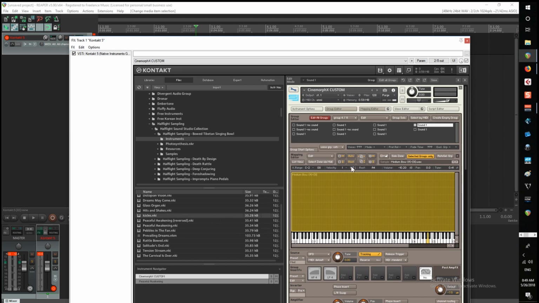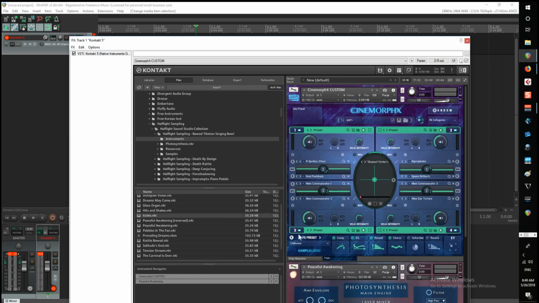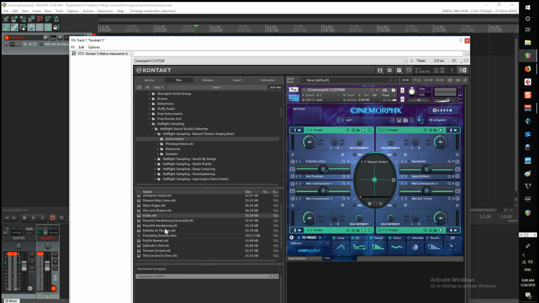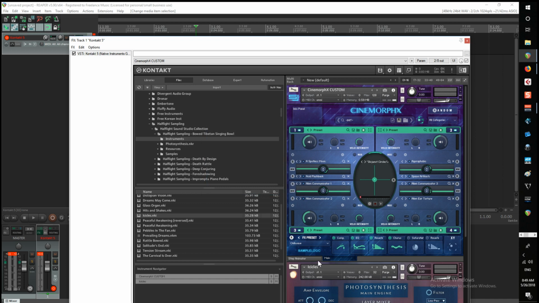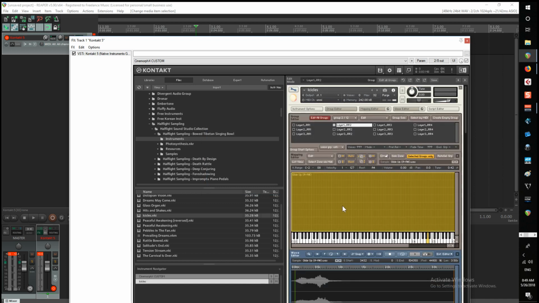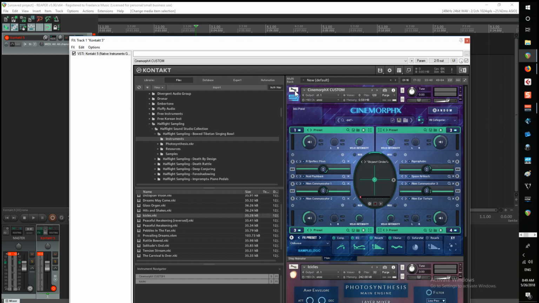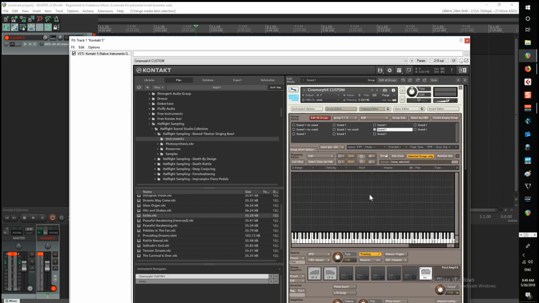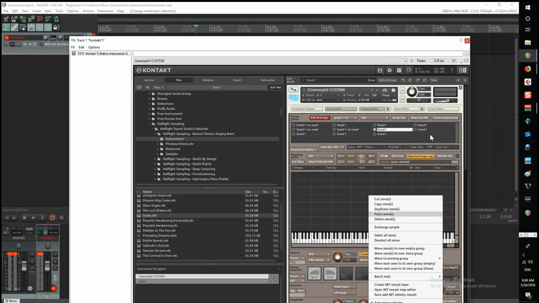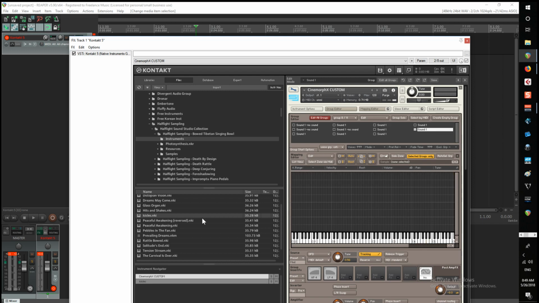Let's try icicles. I mean, this would be the thing you'd want to do anyway, is to use different samples, not just to layer the same sample. So paste. Now let's try glass organ.